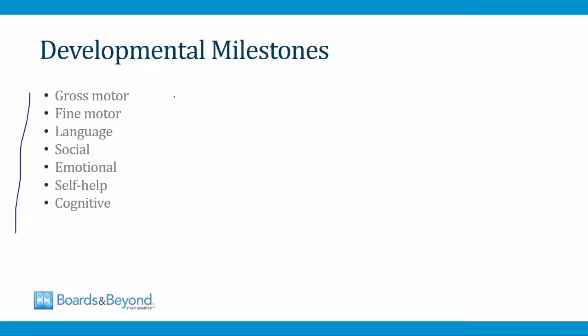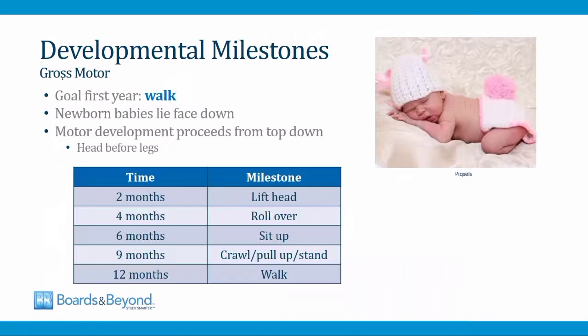It's not necessary to memorize every single one of these milestones. What you want to know as a medical student are the most important milestones so that you can quickly evaluate a child and determine if that child's abilities are appropriate for his or her age. And so that's what we'll go through in the next few slides, the major developmental milestones and what you should know about each one. Let's start by talking about the gross motor milestones.